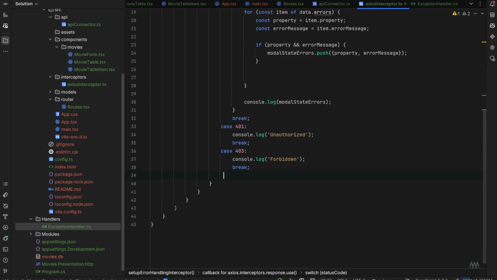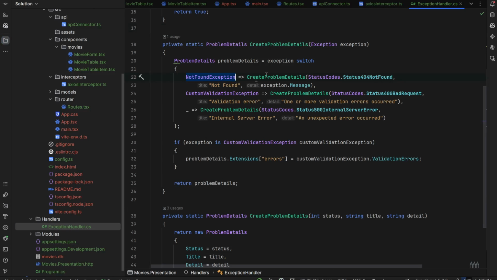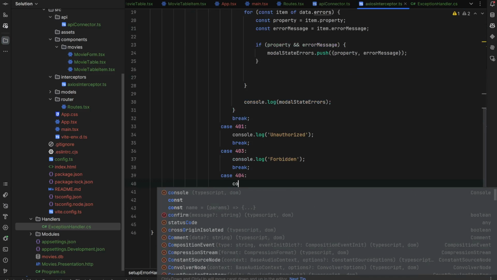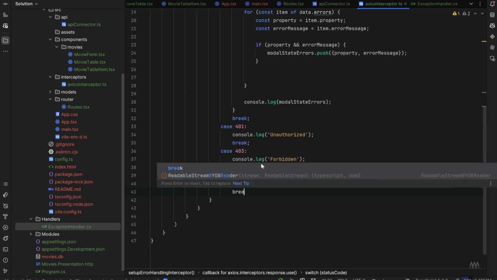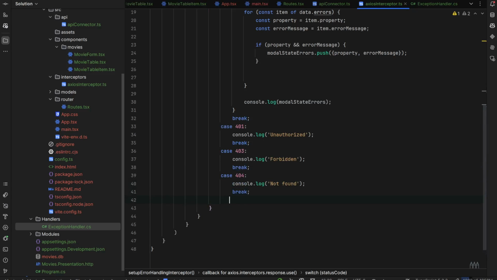When it will be the 404, so we'll throw our not found exception, because then we'll return the status 404 not found. Then we will just display console.log not found, and then as the default, we'll display that it will be the generic error, so console.log generic error.